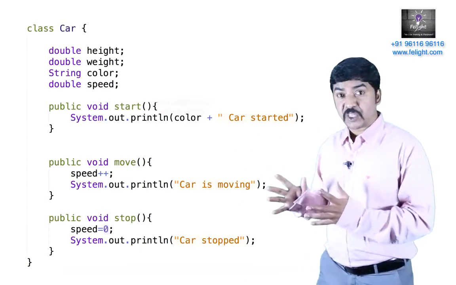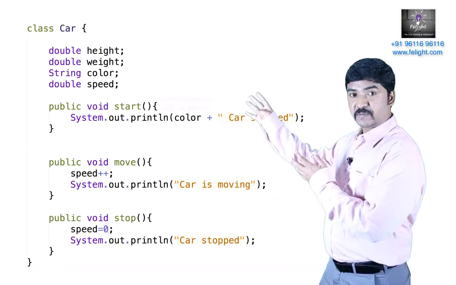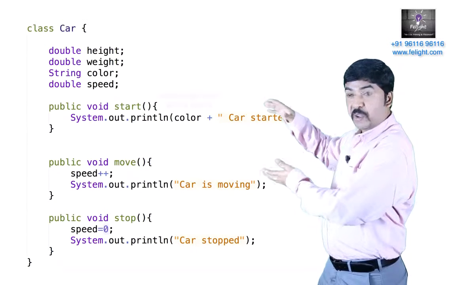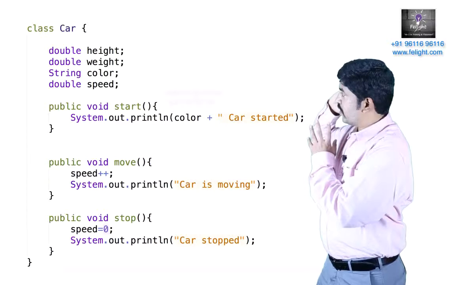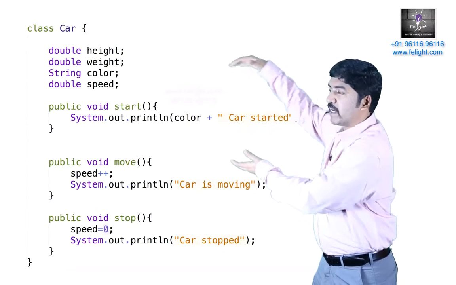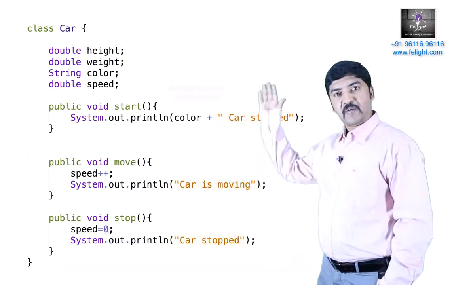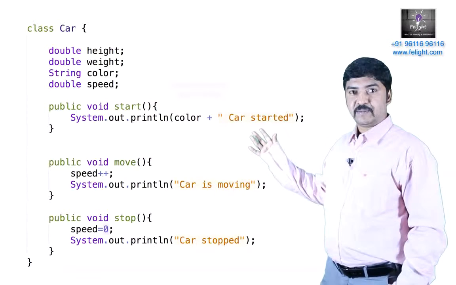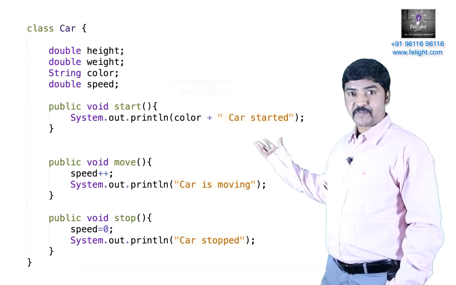But now the important question here is, I have these 4 properties and I have these 3 behaviors. They belong to whom? They belong to the car, right? Yes or no? So what I'll do, I'll group them inside a curly brace and I'll put the name as car. So now what do I have here? Do I have a car?